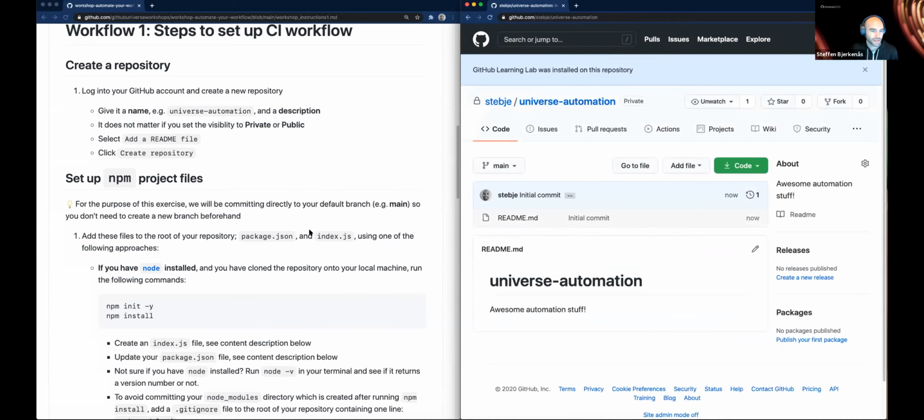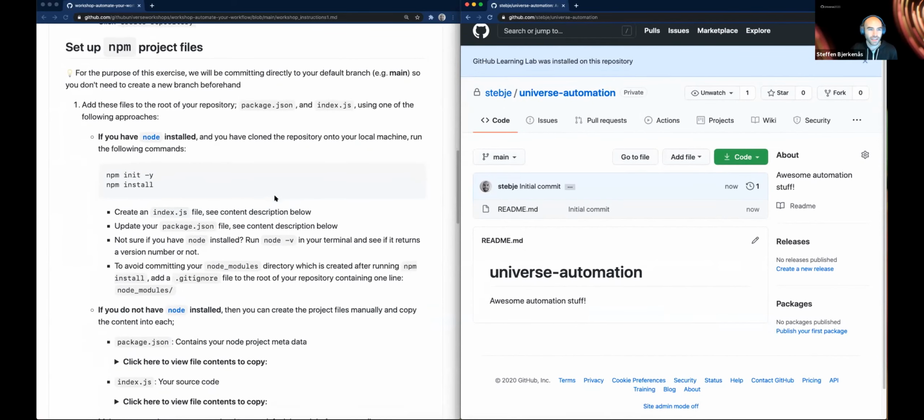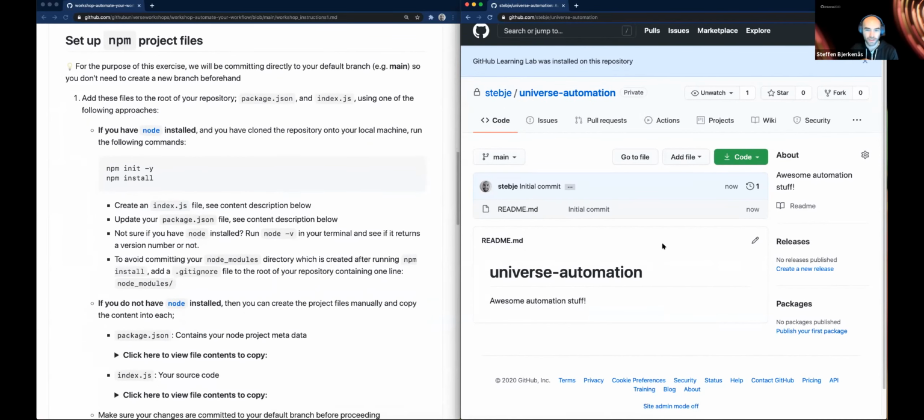Alrighty. So we have a repo. So let's start digging in. Before we do that, I wanna just mention that we will be doing a few naughty tricks like committing directly to our main branch and so forth. Don't worry about that. Later on, of course, you might want to set up different branches and so on to collaborate on your code. But for this demo, to keep it as simple as possible and make sure that everything is working fine, we're just gonna be committing some things to our main branch.